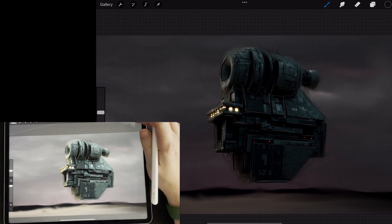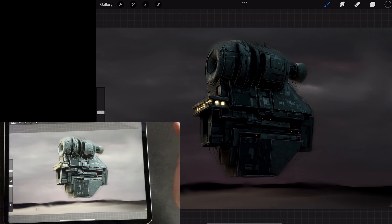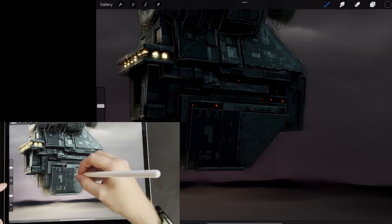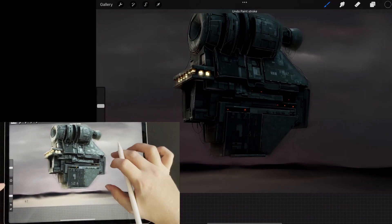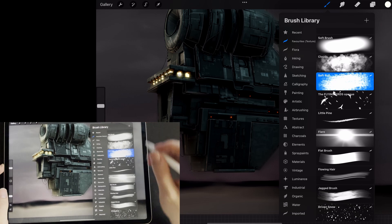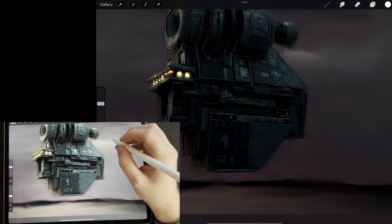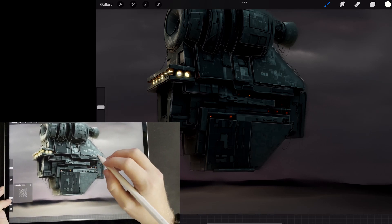Already that's kind of beginning to look a little bit more interesting. Next I would look at — maybe not so much on a model in so much shadow like this — but we could certainly look at adding some surface colour blemishes and that kind of thing. I have this kind of rust brush — there are lots of brushes like it — just a kind of rough, broken-up brush, low opacity, sort of normal size.